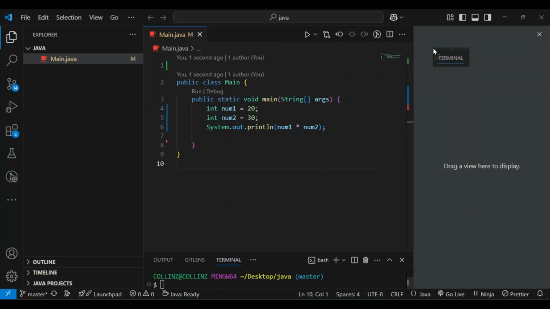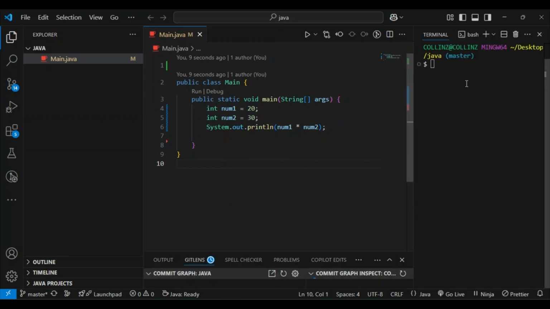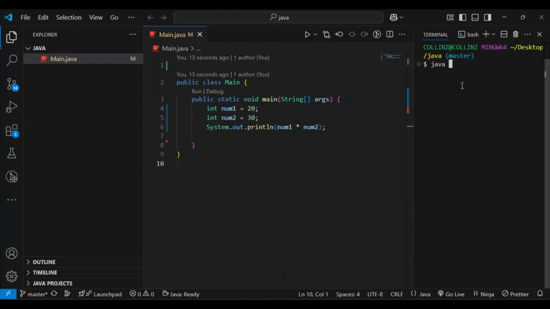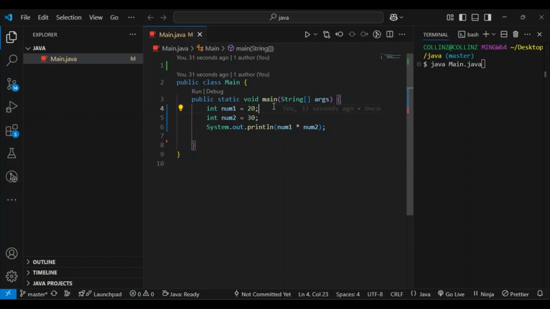I can use the right terminal in this case. I can compile and run this Java main class. So what is happening behind the scenes? You're having this main method. Java will first execute the main method, and it will use a synchronous way of doing things. By synchronous, I mean it will execute line by line.